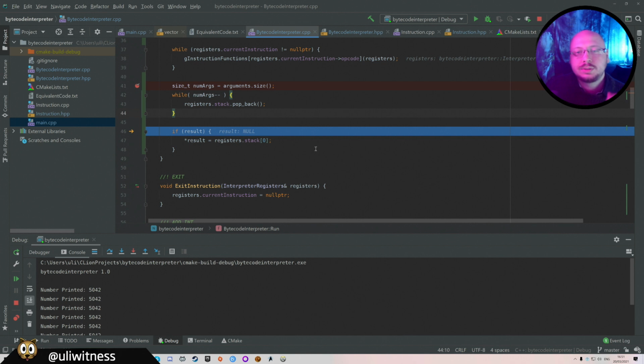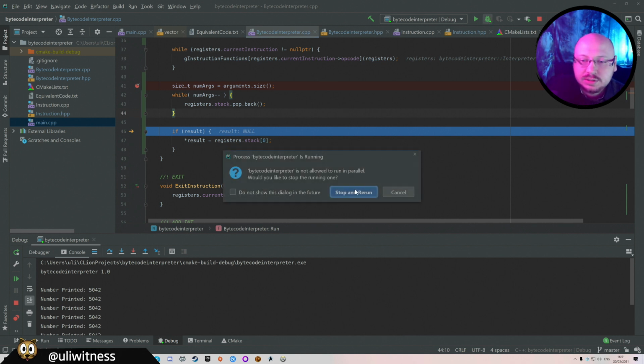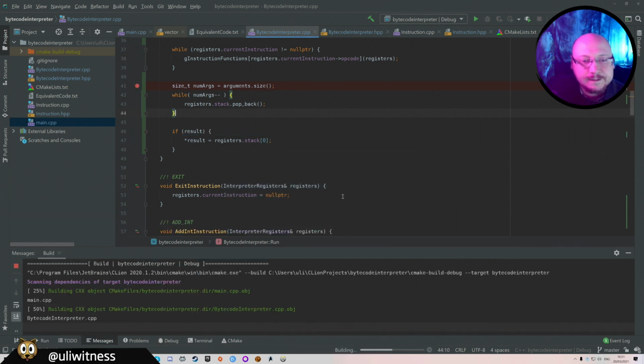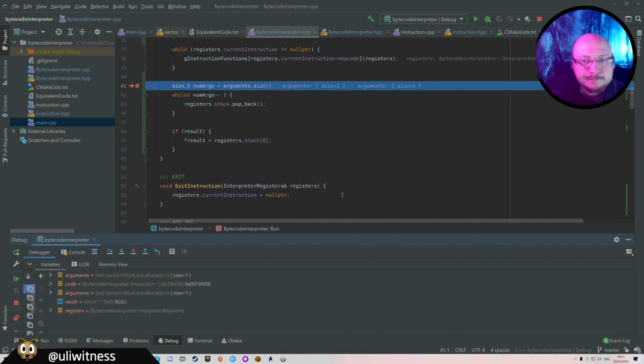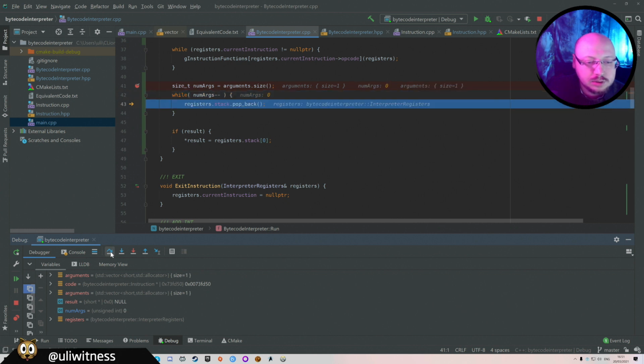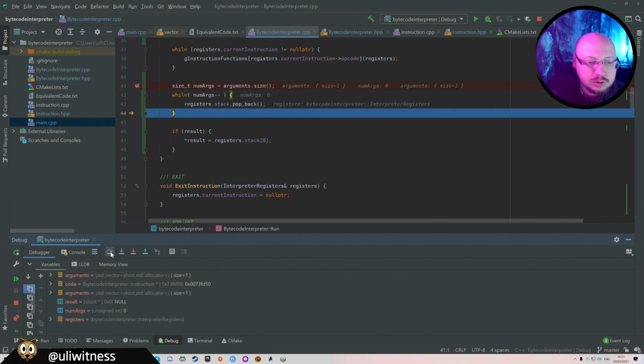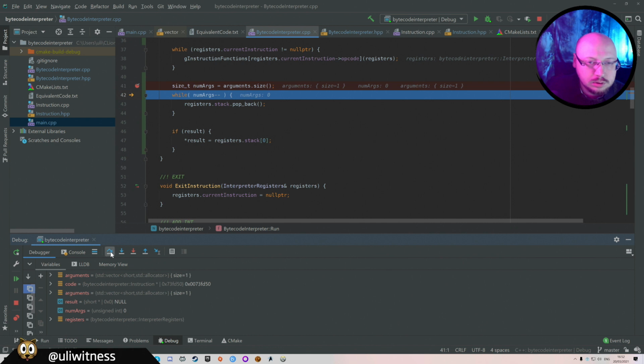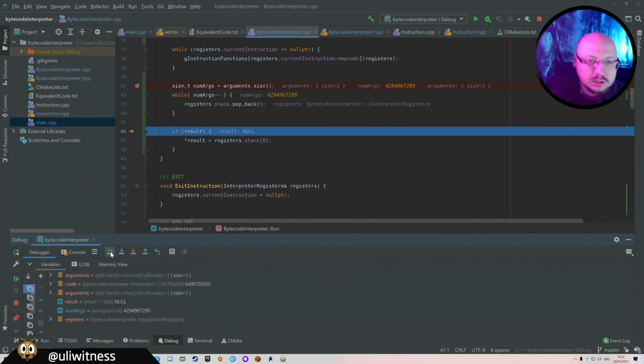All right, so let's see how this runs. Stop and rerun. See, argument size equals 1. So we have 1, num args equals 1, pop 1, and we're done.